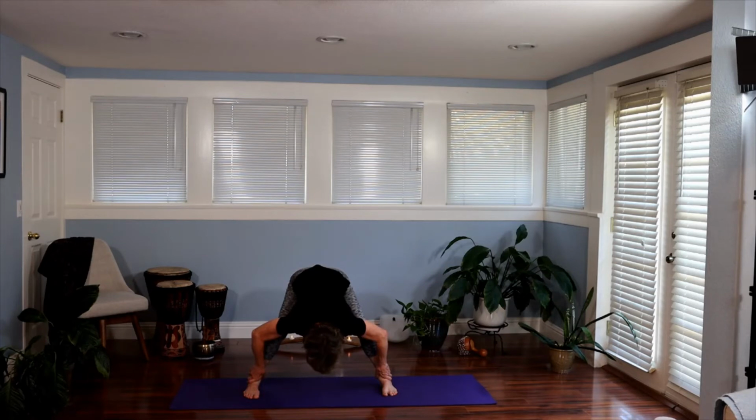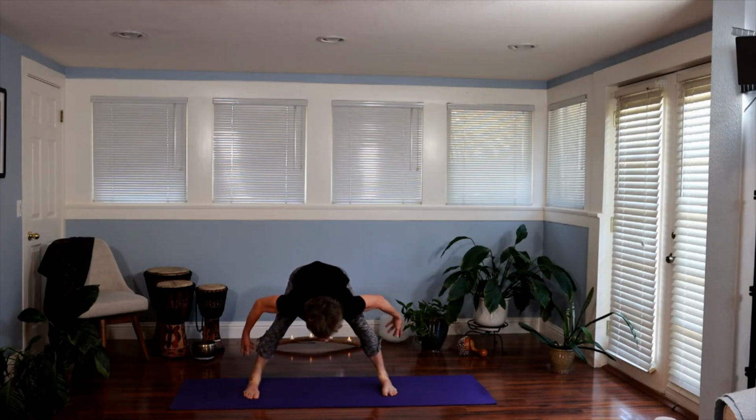And pushing into your feet, we're going to stand up, lift the arms all the way overhead, interlock your fingers, roll your palms to the ceiling, rise up right through your waist. And then shrug the shoulders forward, lower your arms in front of you. Relax into wrists, hands, and fingers. We're going to do that forward fold again and add a twist. So let me show you what that looks like.